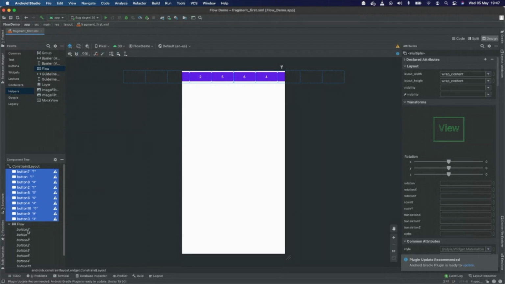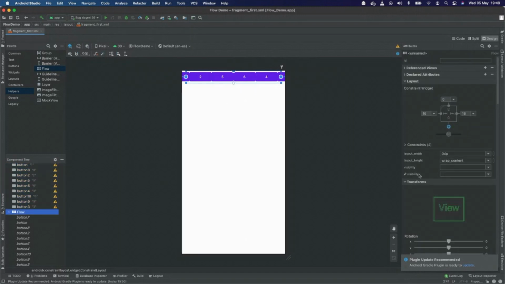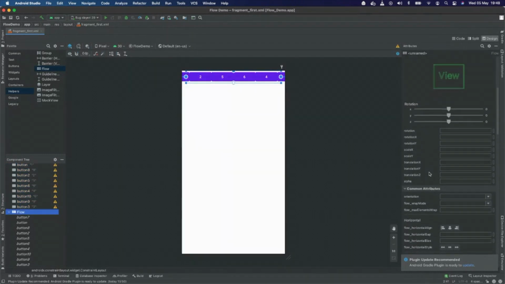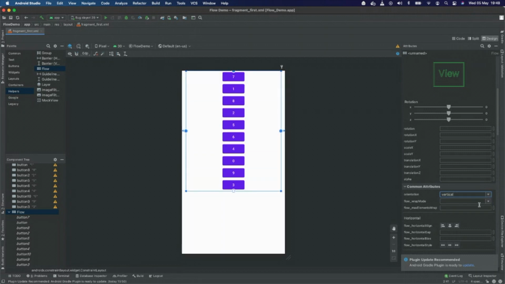And you can actually see now that inside the flow, we've got these italicized references. These are reference IDs of the widgets or the views that are inside that flow. And as I mentioned earlier, you have a chain, but the chain is so long, it's overlapping on the sides. So let me just go to the flow. You find that you can play around with the orientation. Currently it's horizontal by default, but you can make it vertical to look like a linear layout.